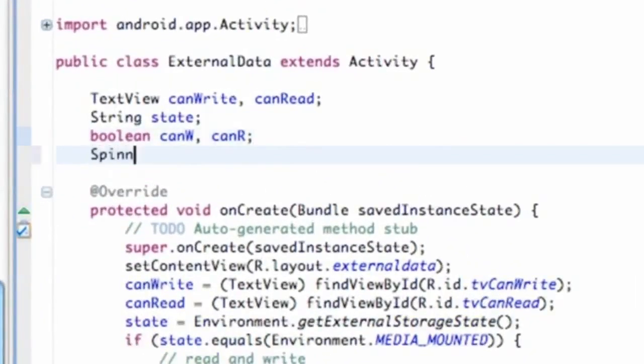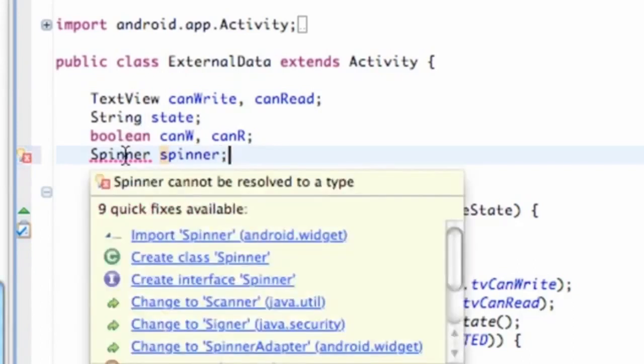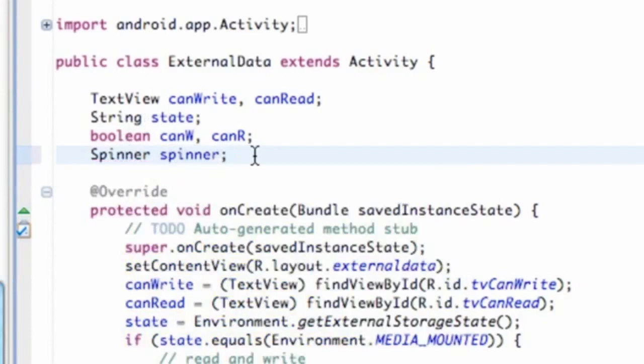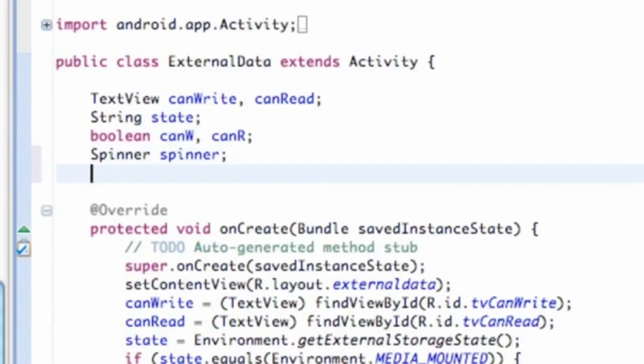We're going to set up a spinner, and we're going to call it just spinner, something like that. Pretty clever, huh? Yeah, thought of that name for that variable for quite some time. And what we're also going to do is create a string array, and we're going to call this paths. We're going to set this equal to open bracket, quotations. We're going to say music, because basically we're creating paths that we can save something to for this activity. So we're going to say path for music, pictures, and just download, something like that.